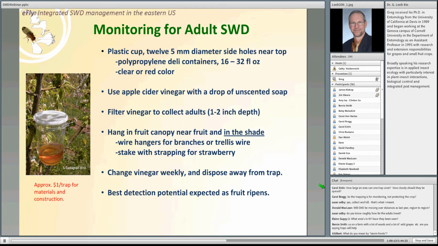Related to that, one question you might ask is, well, if these wild hosts are really important, or a certain couple of species are really important, and the flies don't travel very far, does it make sense to try to remove some of these wild hosts? That's a good question. I'm a little bit doubtful of that, but it's something we need to think about. Especially we could find that certain wild hosts are particularly attractive to the flies, and there's not so many of them that it's not impossible to basically remove, and that the flies aren't moving so far that your effort right next to your farm is being overwhelmed by things you can't control.